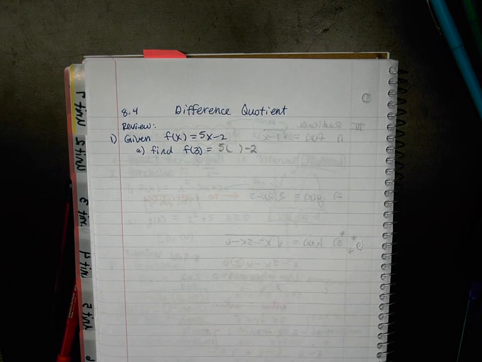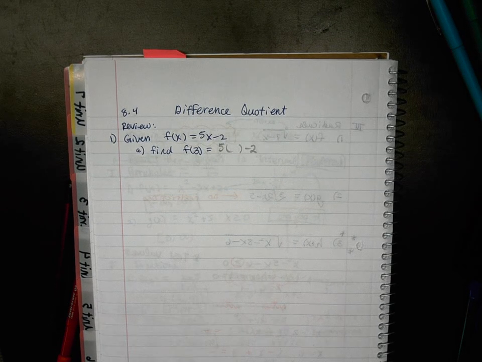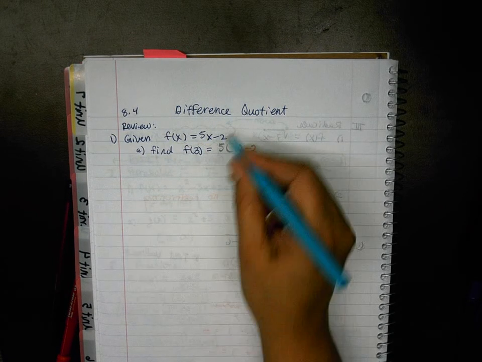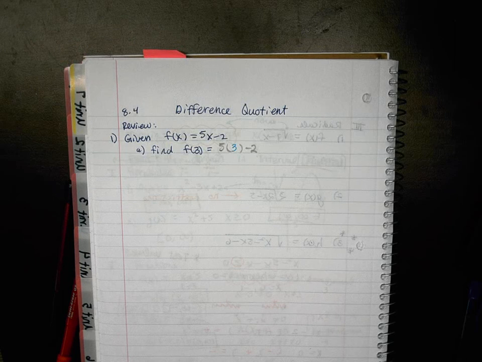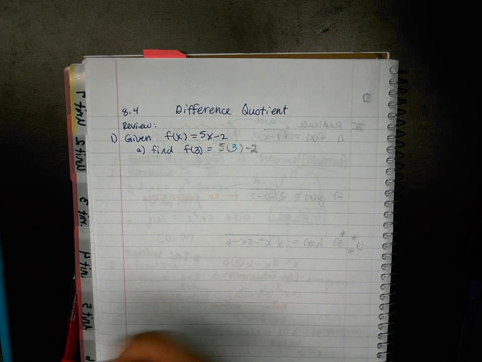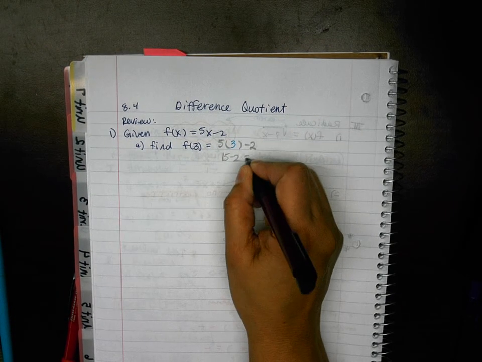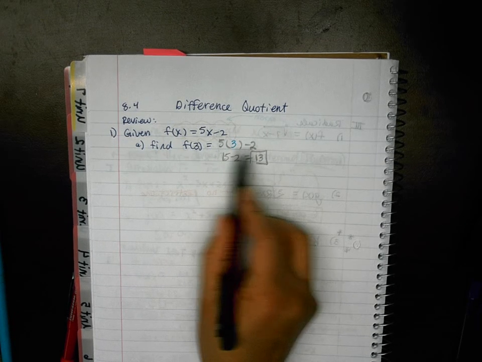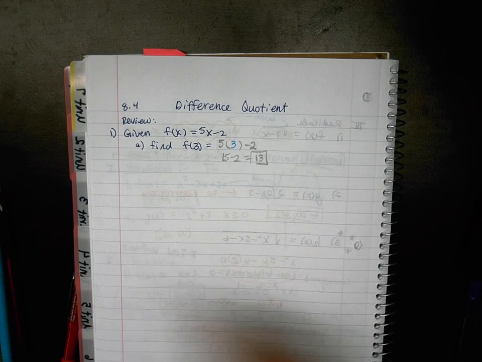Now, when I do it, don't do it in your head. I want you to do it just like this because we're going to get to some harder ones. Even though, how many of you can do that in your head? 5 times 3, take away 2. Okay, I still want you to set it up this way. 5 blank minus 2. I've called that the skeleton of the problem. Like before, you fill in all the pieces, the meaty pieces. What do I fill in for that blank where x used to be? 3. And then you work it out. That part you can do in your head. What's 5 times 3? And 15 take away 2. Okay, but I do want that piece written down. This piece can be done in your head if you choose.